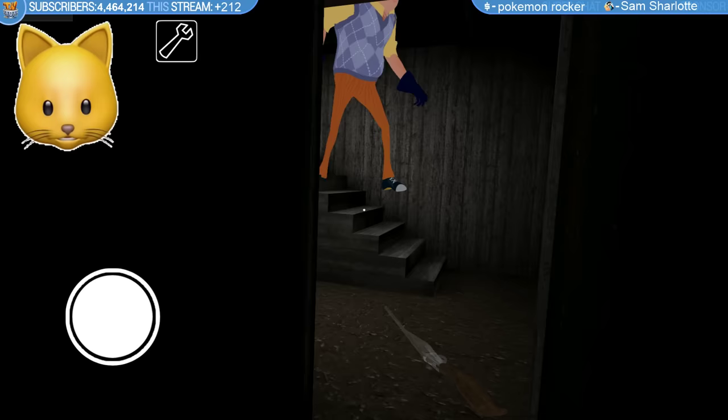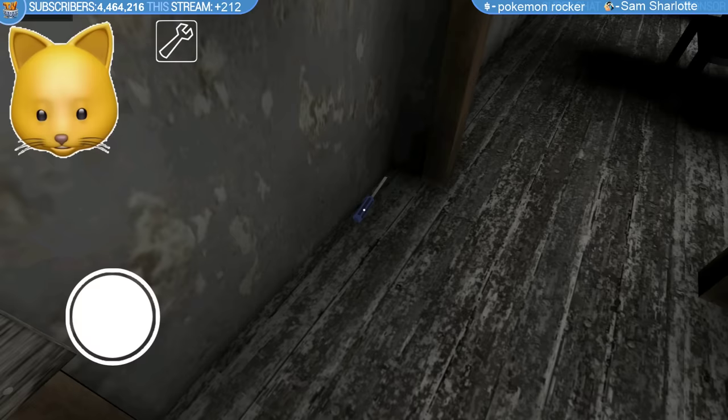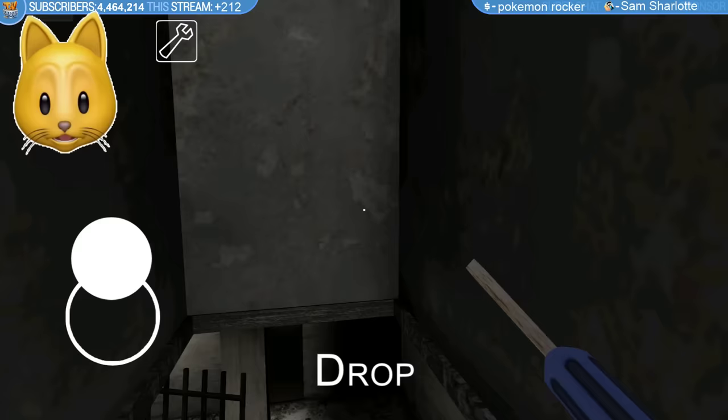Okay, let's go. Wait, I gotta check. Okay, so he doesn't... Okay, we're good. Let's go grab the screwdriver. I don't care if we hit this because... Oh, well, I do if I'm too slow. All right, again, knock it off. That's definitely enough noise that he has made the loop.